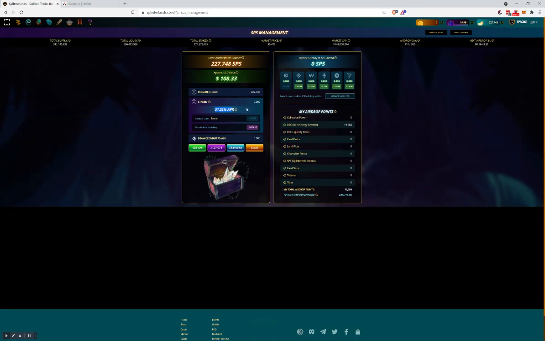Okay. But so every day, every second, every 3 seconds, you'll get a tiny, tiny fraction, a little bit more. Over the course of a day, it's going to equal, I don't know, like 0.5 or something. And you've heard of compounding interest? A little bit, yeah. So tomorrow, you can take whatever you earned and put it back in and stake it again. And now it's not 227.748, it's 227.9 or whatever.